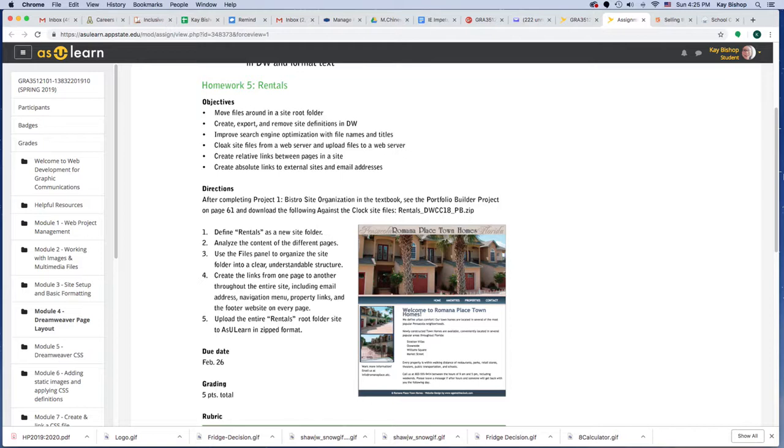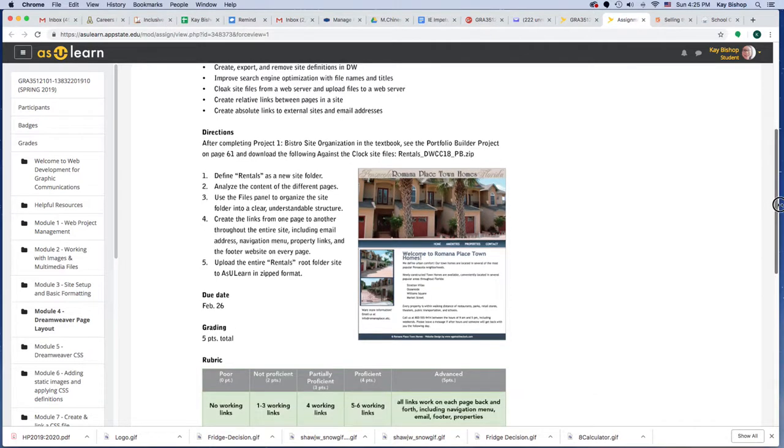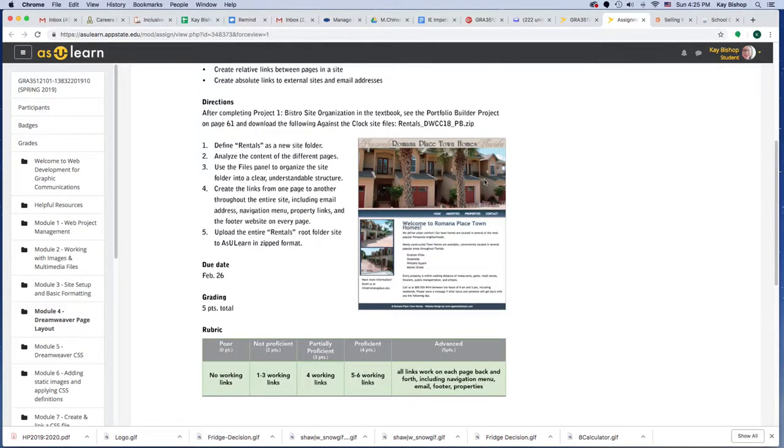So I will show you in a video some hints on how to set that up in an additional video. But that's what you need to do for this assignment, and you can look at the due date and the rubric for that.